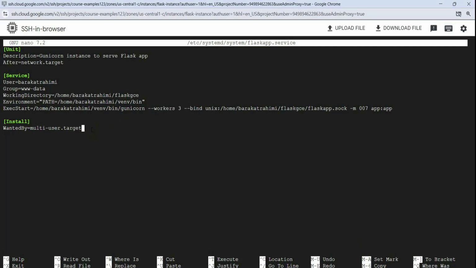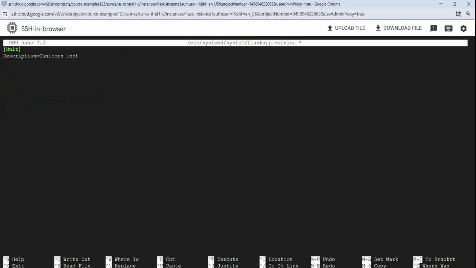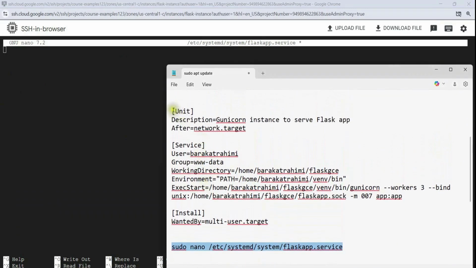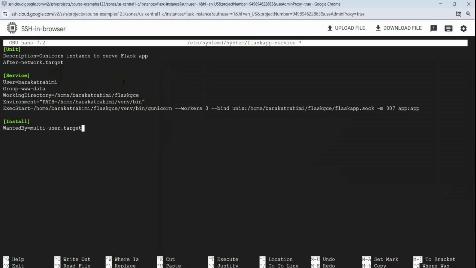We can remove them. Let me copy and paste this again. Let's say Control O and Control X.